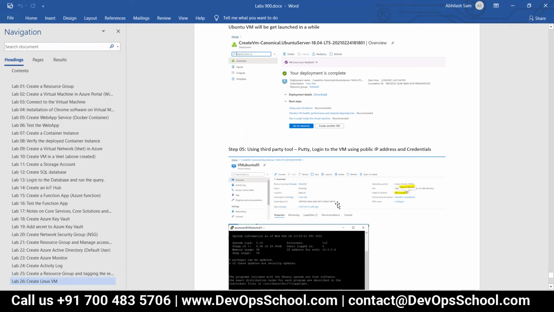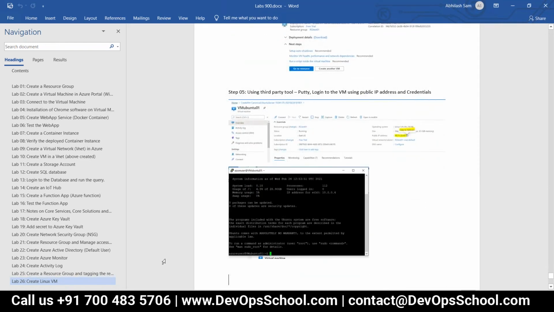Okay. Go down. That's it. Ubuntu VM will be created, or you are also able to log in, right? Yes. Okay, great. So Mohammed, I will check your labs on Monday. Is it fine? Sure, Rohit. Please, in this weekend.